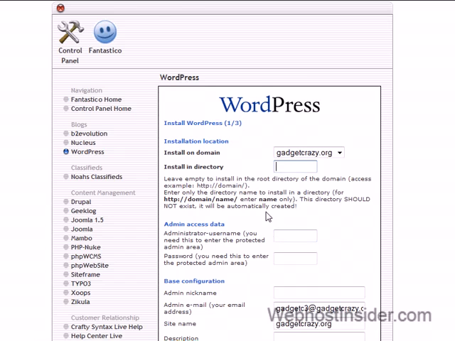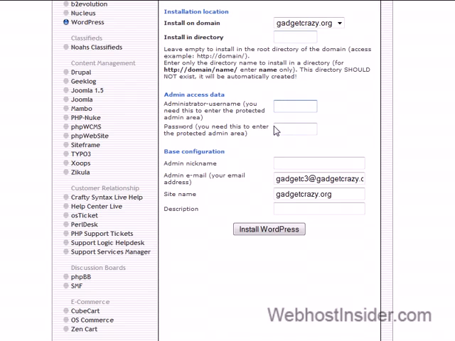Alright, so we move on now. We set up the admin username. Security tip: don't use just admin as the admin username, because that's the default for most WordPress installations. It's a good security idea to not have one, because it makes it slightly harder for people to break into your WordPress installation. It's unlikely, but it's just a good security practice to not have an admin username.